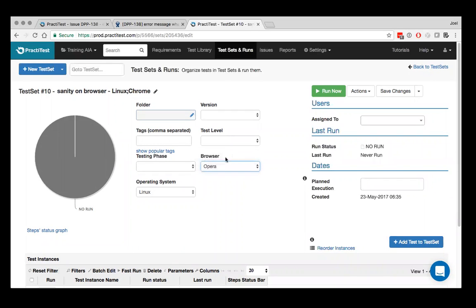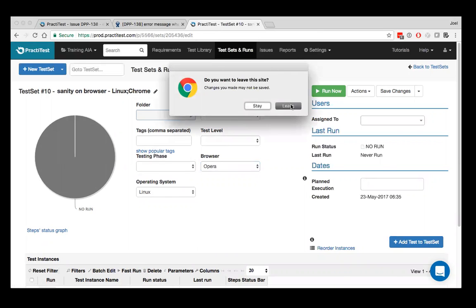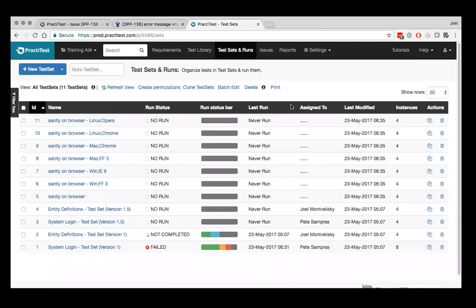Okay, oh, not for me here. Small bug in there, but sorry about that. But the idea is that you can very quickly create combinations of test cases that will allow you to then assign them to different people and make all that work a lot faster than what you could do. Okay?